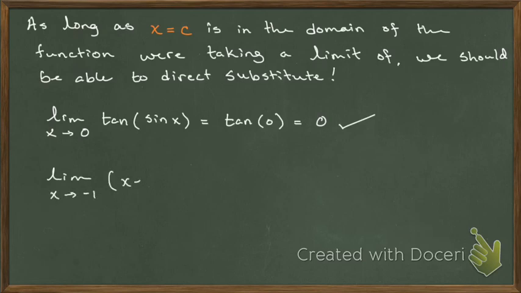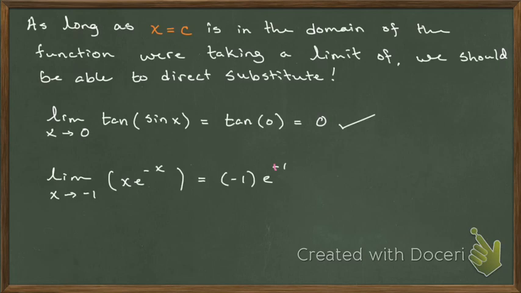The limit as x goes to minus 1 of x times e to the minus x. Okay? This is just a slightly different example. I don't really have a function inside of a function too much. I guess you could say that minus x is inside the e to the, what we would normally have as e to the x. As x goes to minus 1, I've got that multiplication property here. I've got x times e to the minus x. When I take that limit, it's just the product of the two limits. I've got minus 1 times e to the minus, a minus 1 should be a plus 1.